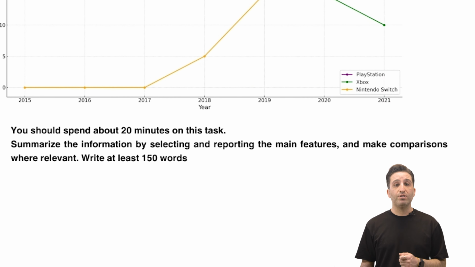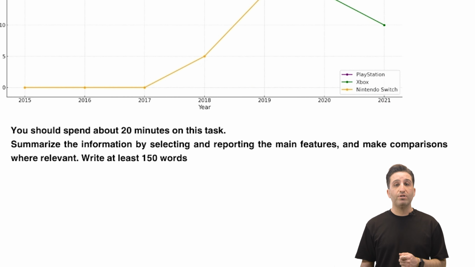So, we start with an introduction paragraph. The introduction tells the examiner what you are going to write about. It is basically the writing question paraphrased. For example, you will say what the visual is, the data source, and when the data was collected: what, when, and where. Any relevant information.